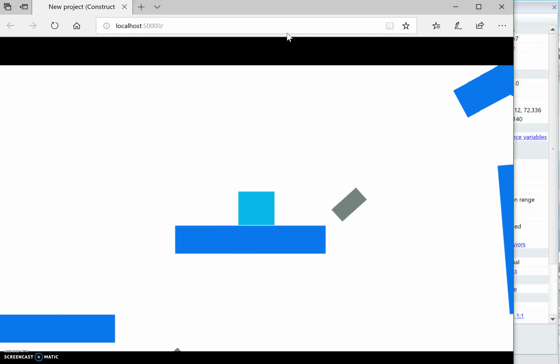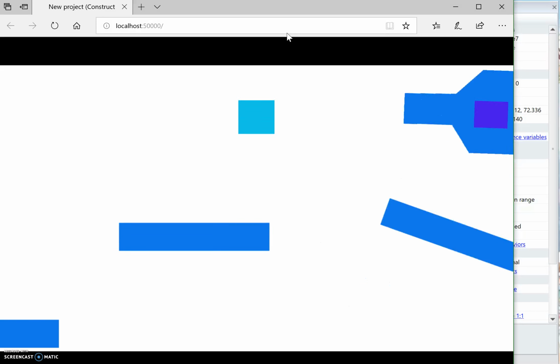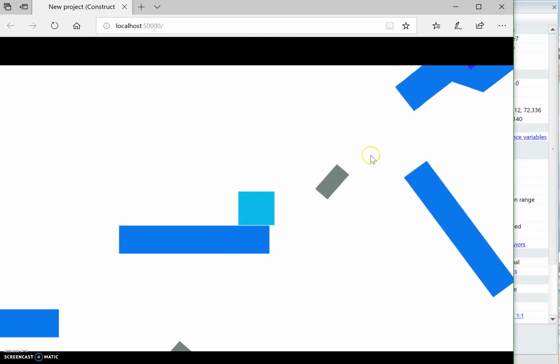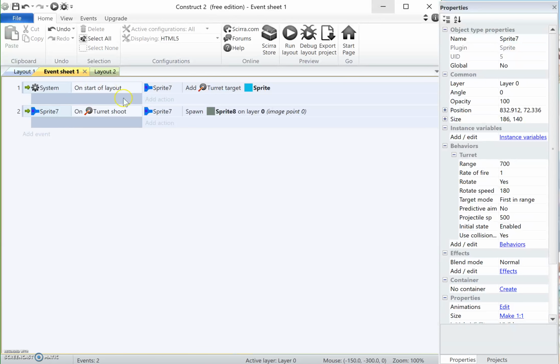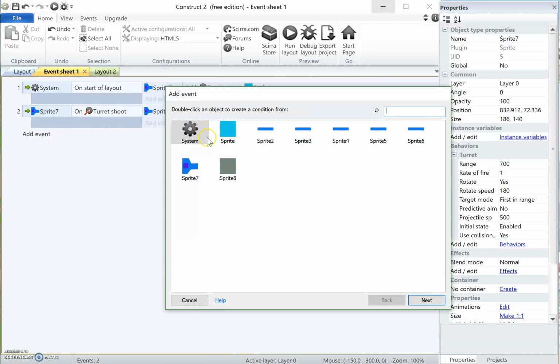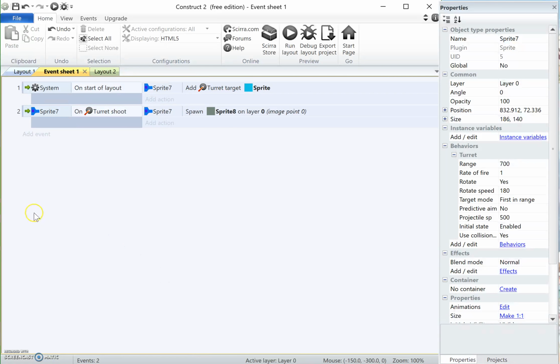So now it's working quite well. As you can tell, it's shooting from the tip. And that's how you program turrets. And of course, as usual, you use the bullet on inclusion with this thing. Go to the system, go to the layout, loose. If you don't know how to do that, go to my previous video, link in the description if you want it.